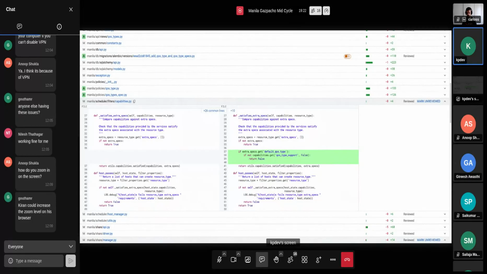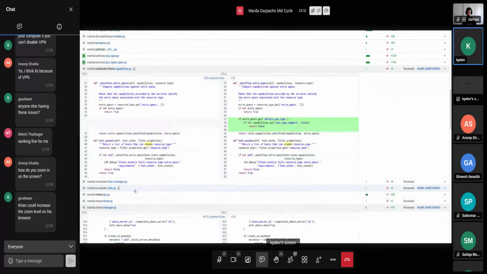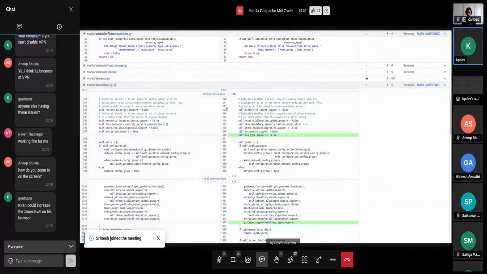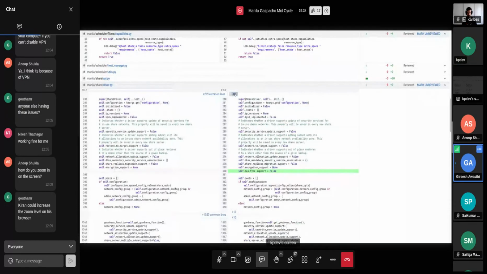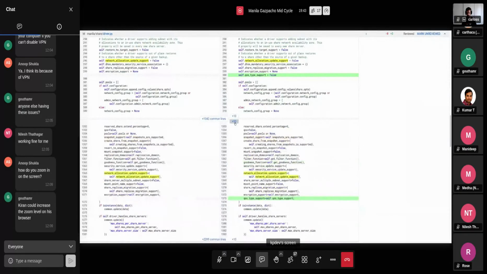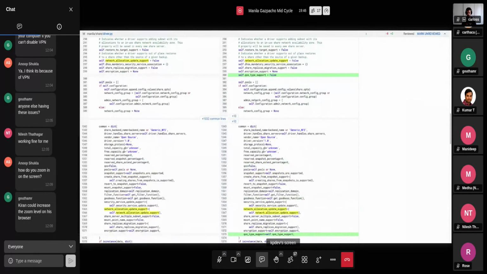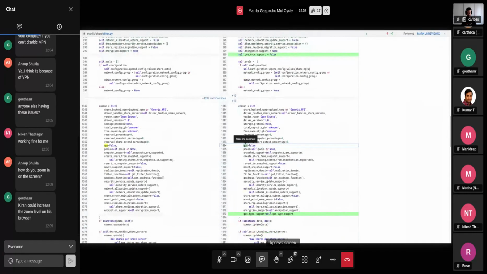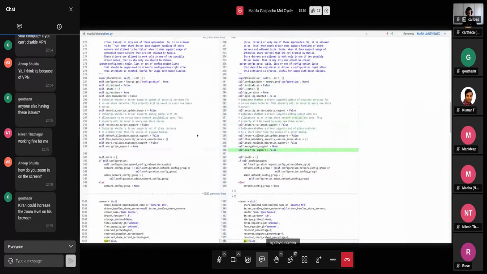If you are planning to get rid of specifying the fixed QoS policy as part of the share type extra spec, we should better use the QoS type and remove the support of QoS support, something like this that exists already. Yeah, QoS support is there, populating QoS in the pool. But QoS type will not be supported by all the drivers, right? So till that support becomes popular, we will have to keep both. This will be QoS type support, and the previous one is QoS support. Right, right.